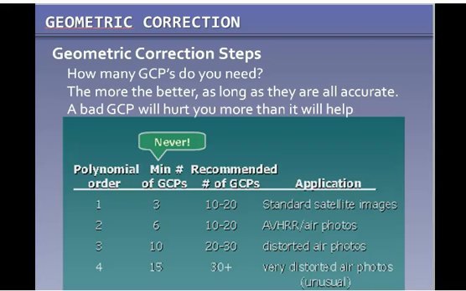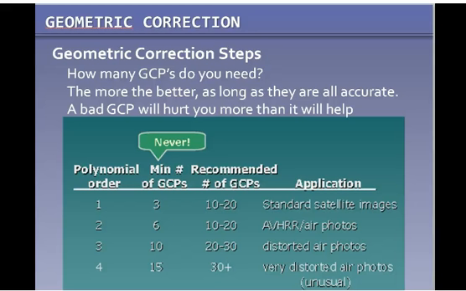So just to give you an idea of what the minimum number of GCPs might be for each different model, we can look at this table, and you can see that as your polynomial order increases, so does the minimum number of GCPs. So for example, if you're doing a polynomial order 3, you are going to need at least 10 GCPs before the software is even going to compute any kind of model or offer you any kind of accuracy statistics. But really, it's recommended that you try to be 2 to 3 times more than that minimum at least. So that's not just the recommended number of GCPs, that's a recommended minimum. Right, and I actually usually like to go even higher than that.